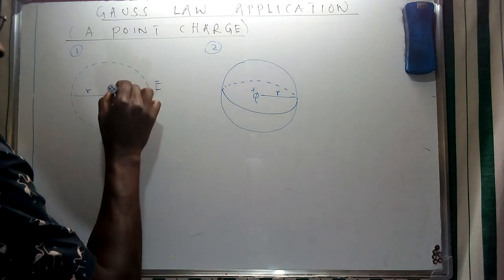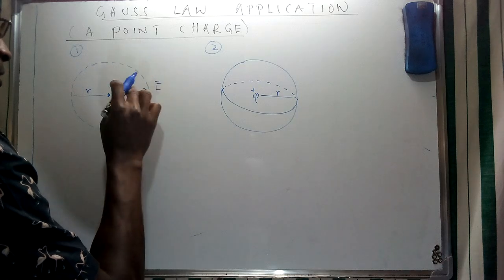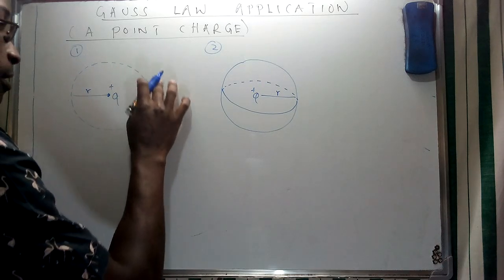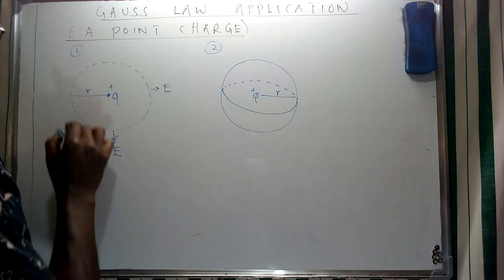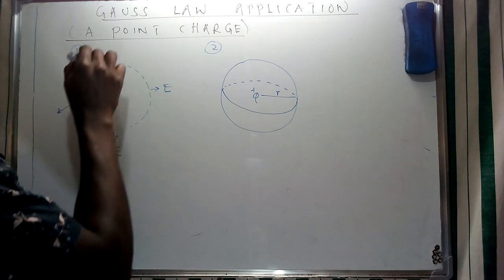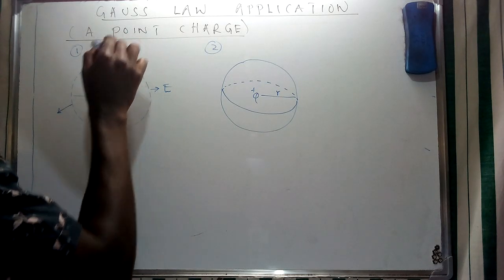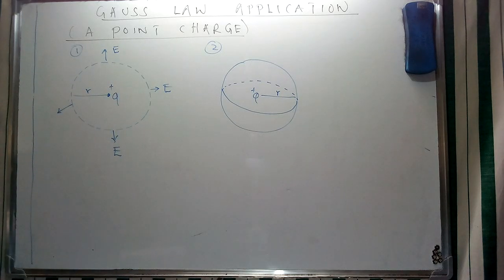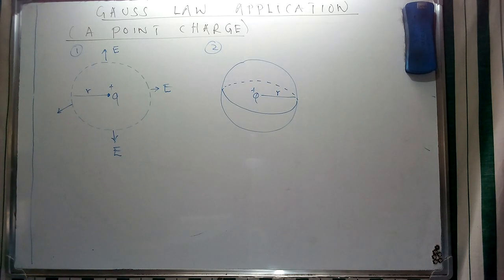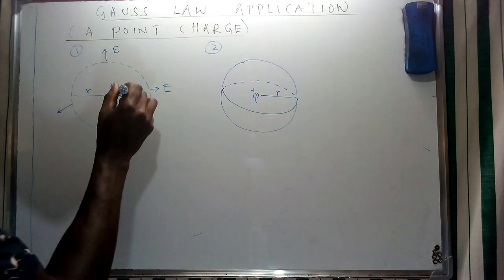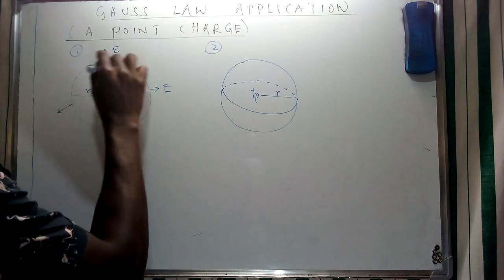Now, to describe the electric field in this first case, we are going to see that the field lines are illustrated radially. The electric field in these areas on the surface is going to be radial, in the sense that it emanates from this positive charge going outward. So in this case, we're going to consider a situation where this distance r, which is basically the radius, is going to be the same.